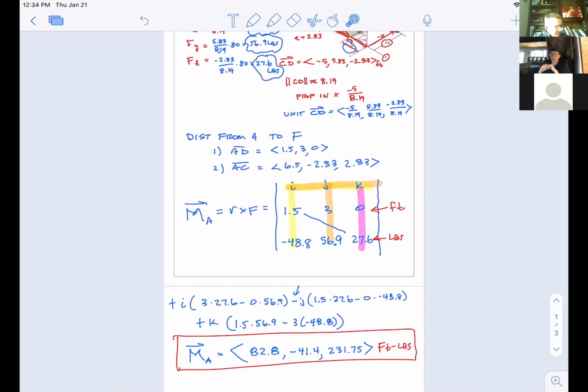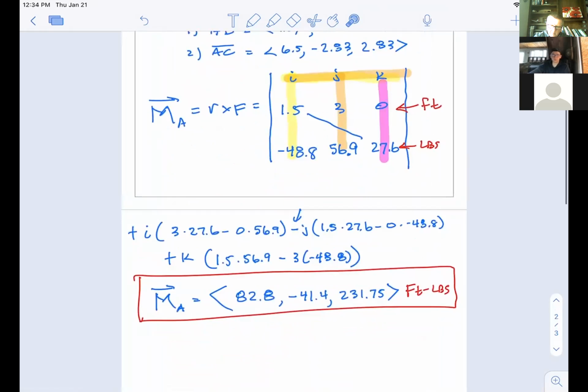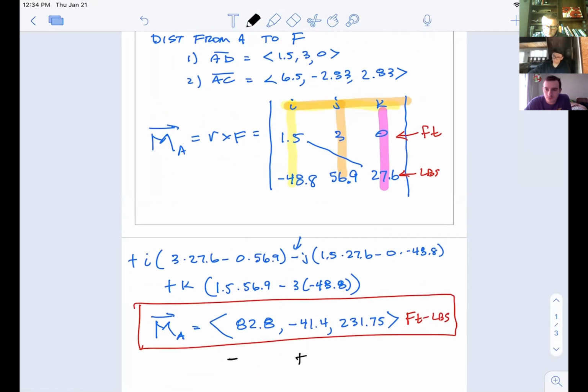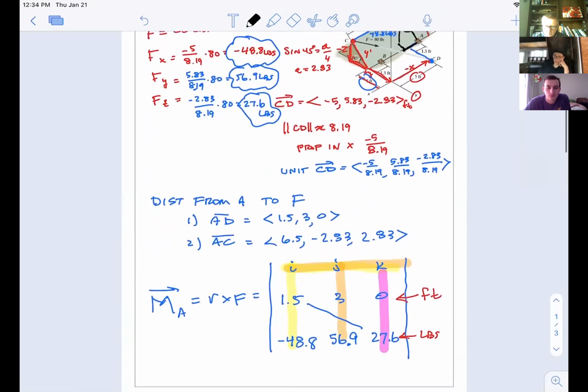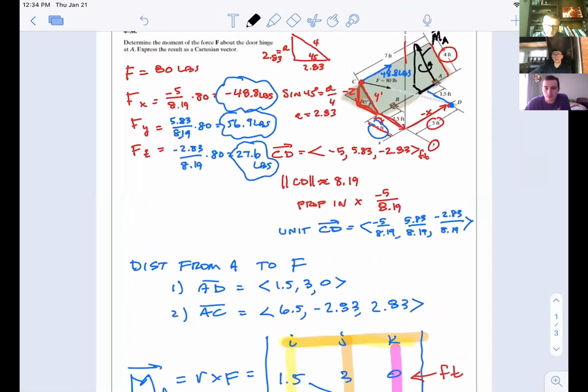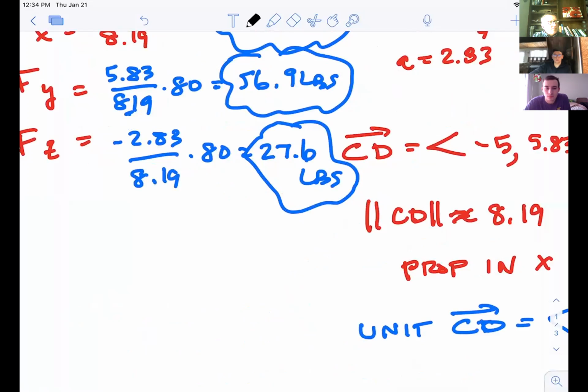Actually, before you go, Ben, I'm looking at my notes right now, and my notes say this one is negative and this one is positive, which means I made a mistake. If you're going to go up all the way, and there's force of Z. Yes. What's wrong with that? Negative, it should be negative. I lost that negative sign.